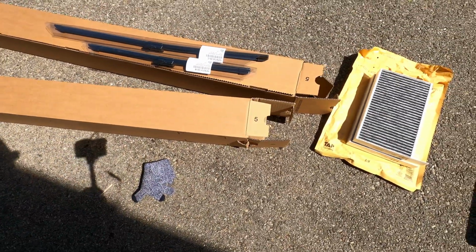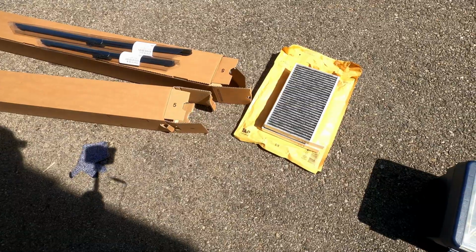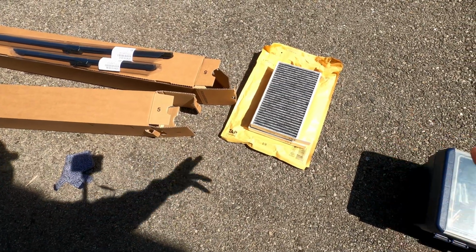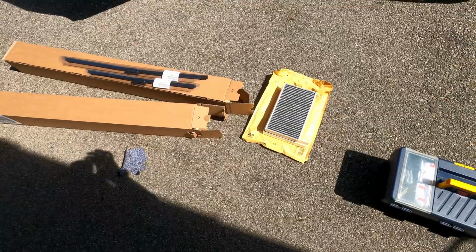Now we're going to look at the instructions for changing the windshield wipers. We'll start with that, and then we'll have to do the replacement for the air filters. The air filters are a little bit more involved because we have to take some panels off the car. But everything should be explained in the owner's manual. So let's go check it out now.